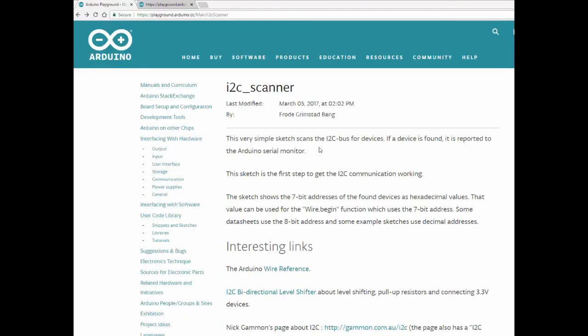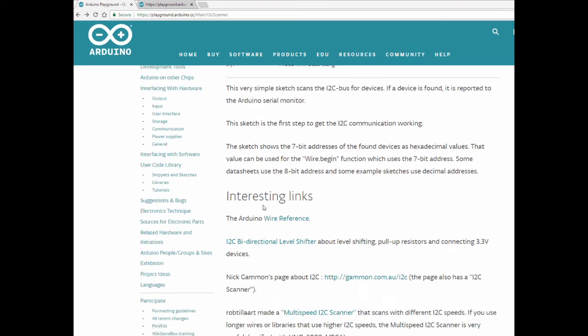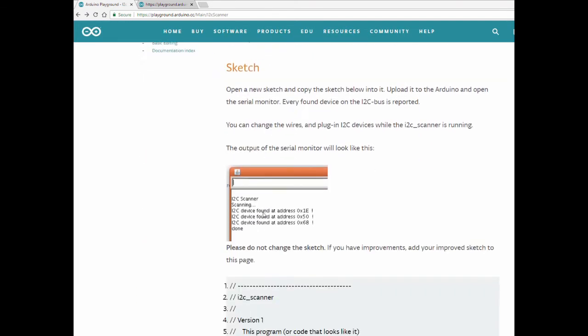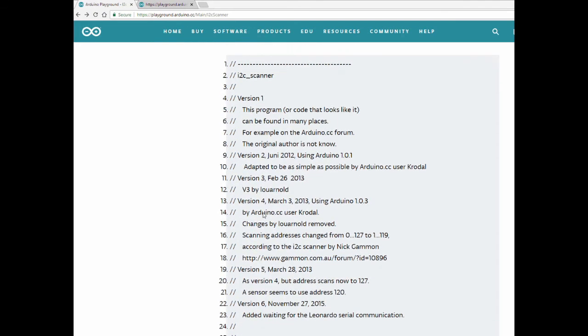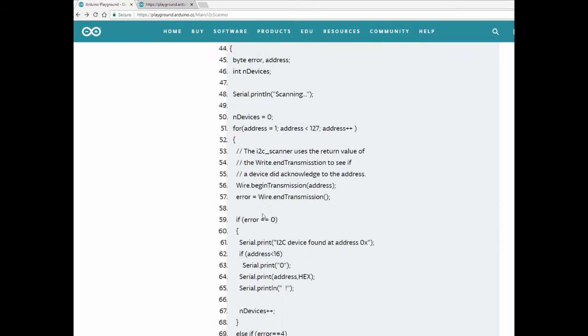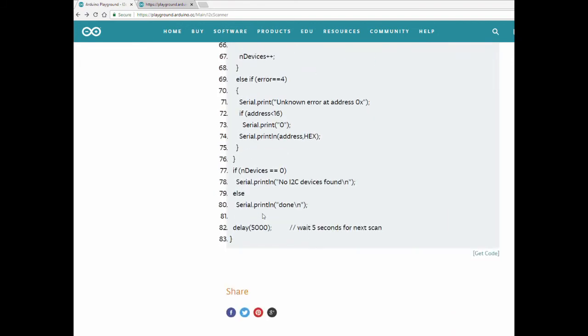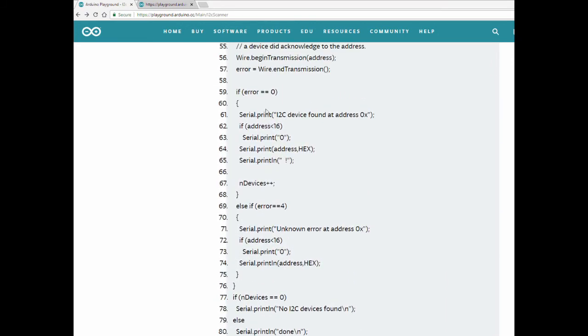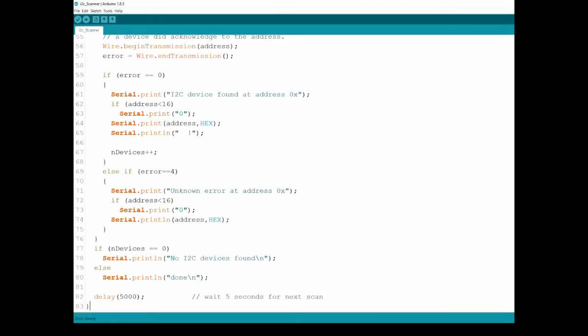Now let me show you a really simple tool that will help us find our MPR121 on the bus. This little gem is called I2C Scanner, and what it allows you to do is sniff around your I2C bus and find all the ICs that are connected to that bus. I took the code from here, and I'm going to put the link in the description. I've placed it in a sketch here, and I'm going to upload it and run the Arduino sketch, and we'll see the result.